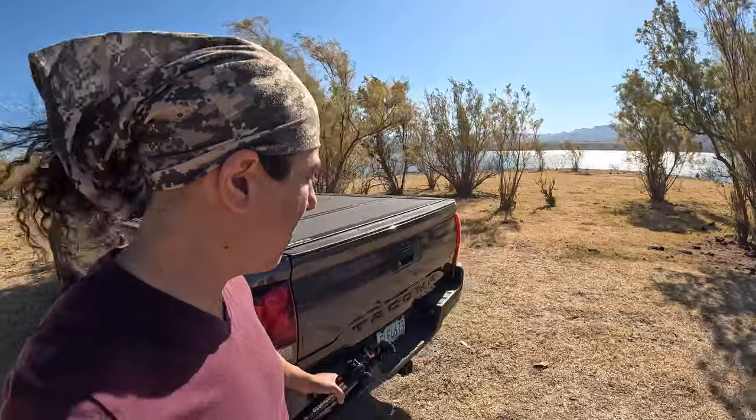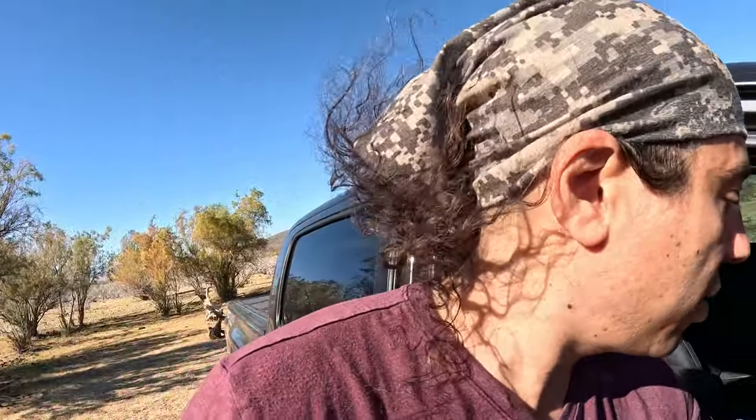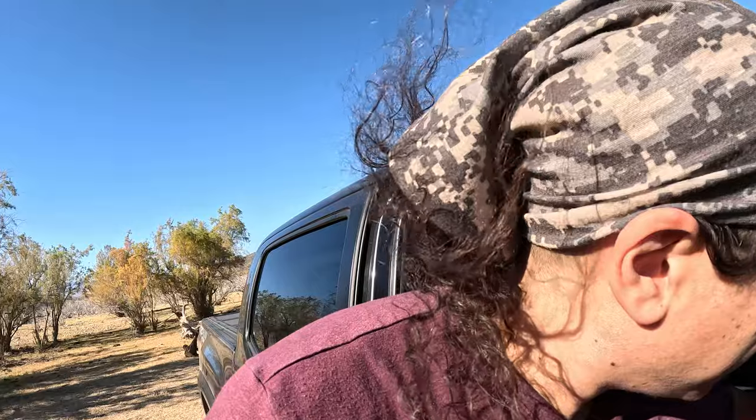All right, I got everything packed up. The wind kicked in, which is really nice. The fire is out. I will say that one log right there, man, it just kept burning and burning. It wouldn't go out. So I pretty much had a fire the whole time, which I didn't need. When I put the thermostat away, it was saying it was 70 degrees outside. It's freaking beautiful. I wish I brought shorts. I didn't even think of it.